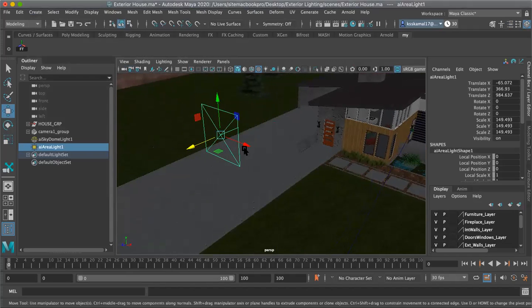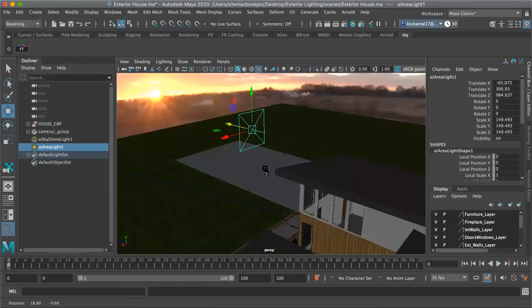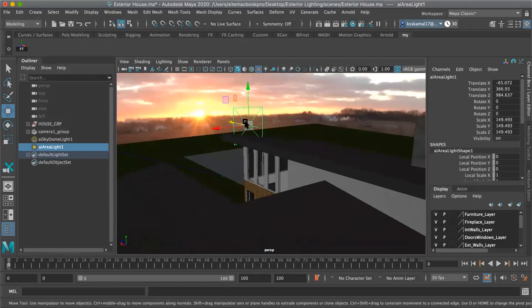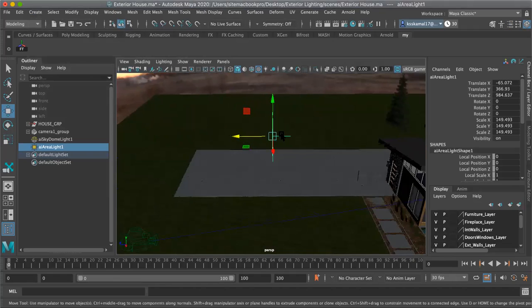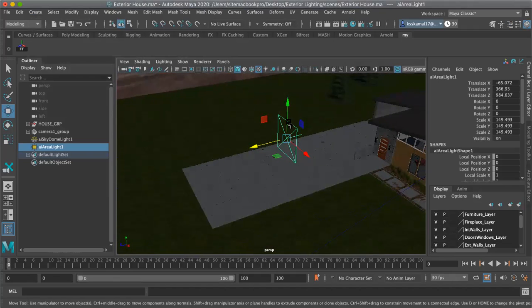You can see that the light is in a square shape. What I'm going to make is something similar to the sun, so it should be circular, right? The shape of the area light is square.